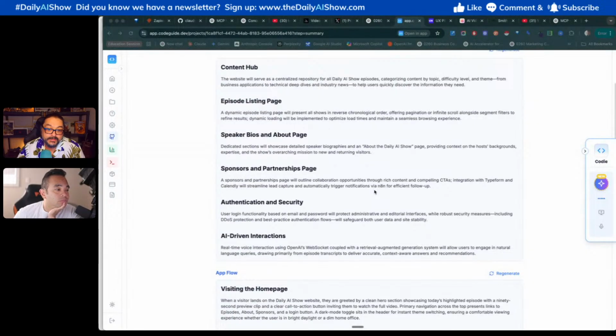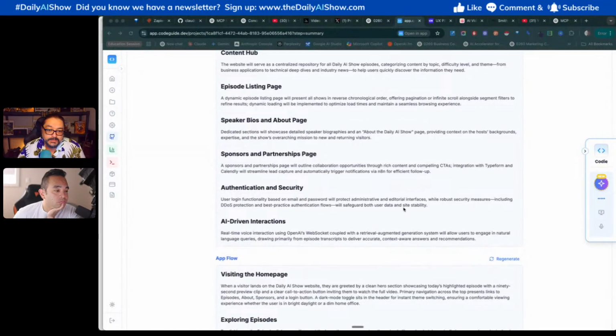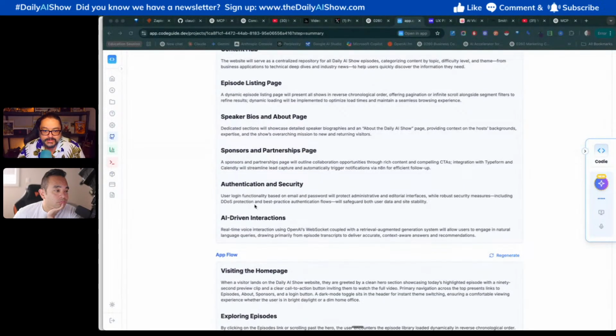Now, things like authentication, security, and AI-driven interactions, we probably need to look at a little closer. So what does it say under authentication and security? It says user login functionality based on email and password will protect administrative and editorial interfaces, while robust security measures, including DDoS protection and best practice authentication flows, will safeguard both user data and site stability.